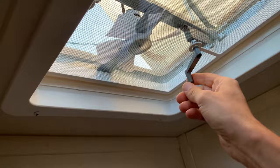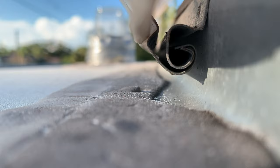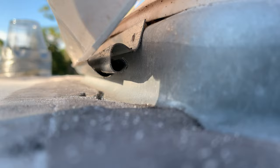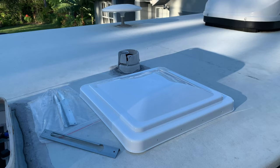First, let's fully open the roof vent as far as it goes. Next, use long nose pliers and bend those tabs — one on each side — and later that's going to allow us to slide the roof vent off of its track. The cover that I got has a brand new bracket so we don't have to worry about saving the old one.